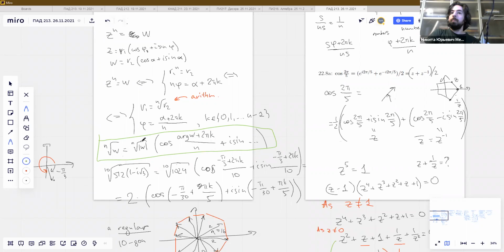It is easier not to remember this formula, but to understand how we get it, because this proof is very easy. But of course, theoretically, you can simply memorize the formula. The idea is that this angle needs to be some angle that when you multiply it backwards by n, you get the original angle. That's obvious. Because raising to the nth power by de Moivre's formula means multiplying the angle by n.